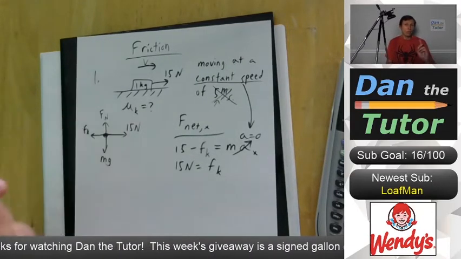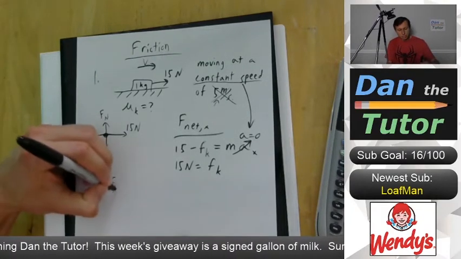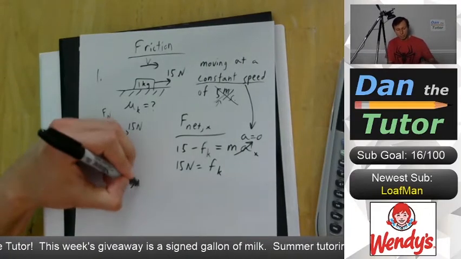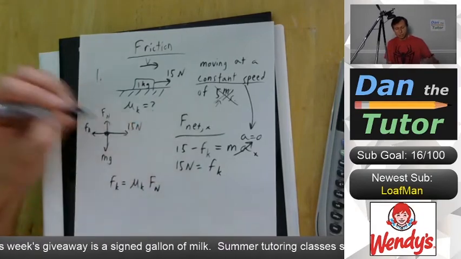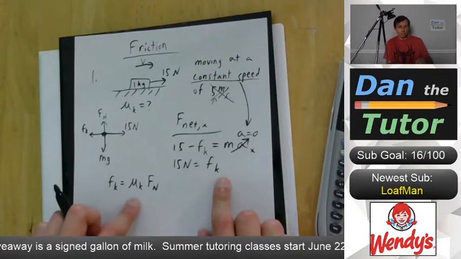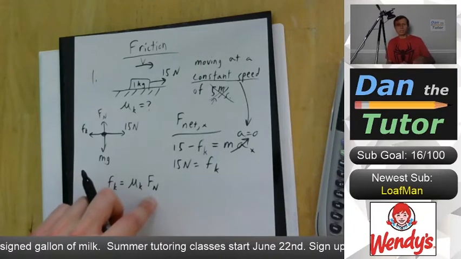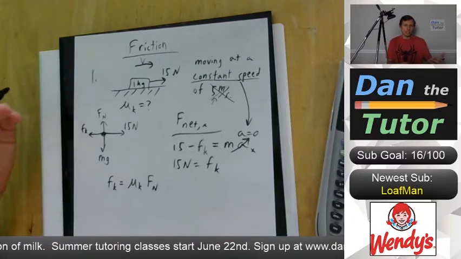Well, remember, we have an equation that involves mu k, and that is the frictional force, Fk, is always equal to mu k, the coefficient of kinetic friction, times the normal force. And now let's think about it. We have Fk, it's 15. We're solving for this. If we have the normal force, we're good to go. Do we have the normal force? No. Is there an equation for the normal force?